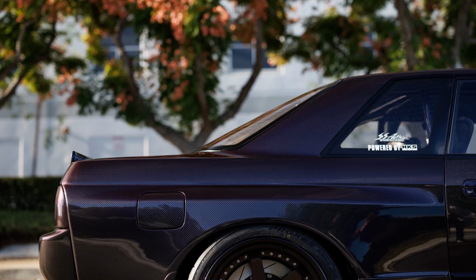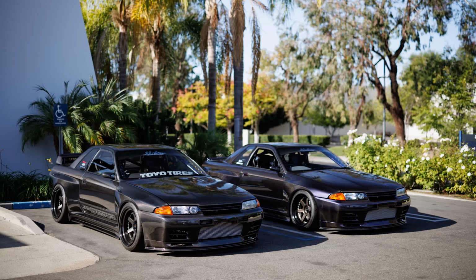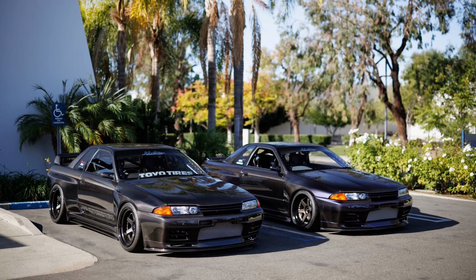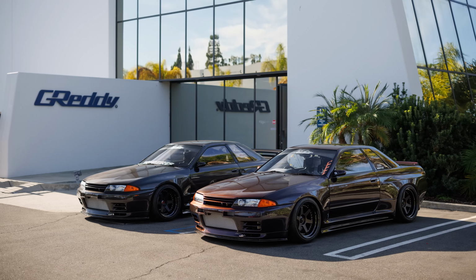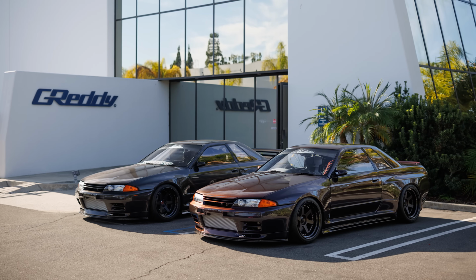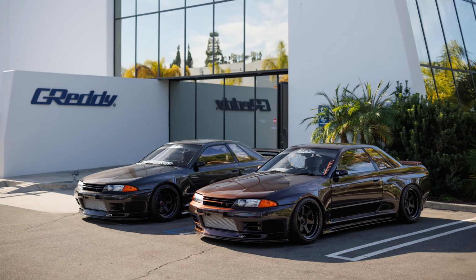I heard that people offered to buy this car and he didn't want to sell this car. Yeah, there were a few offers, and it was down in San Diego for a while, and then they showed interest, but it's not sold yet. It came with carnet, so it has to go back once.